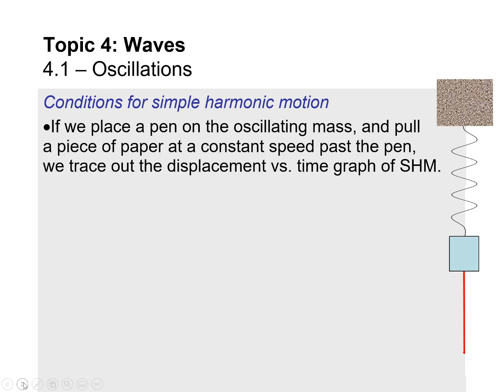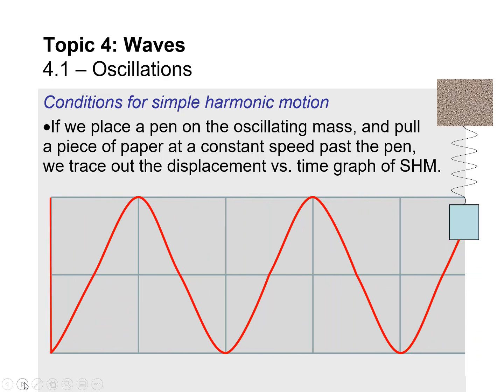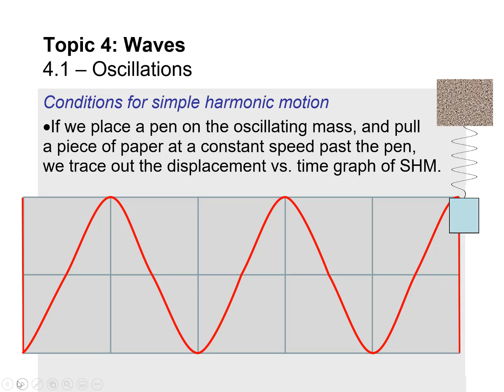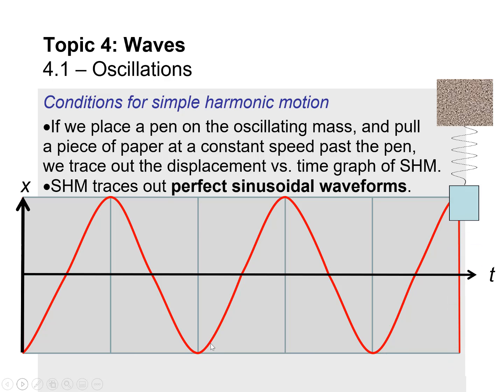If we graph simple harmonic motion, as we showed before, we get this oscillation, this back and forth curve. Our y value is displacement and our x value is time. And this is actually going to be a perfect sine curve or a cosine curve. So that's how we get this kind of back and forth curve. It's just sine or cosine.